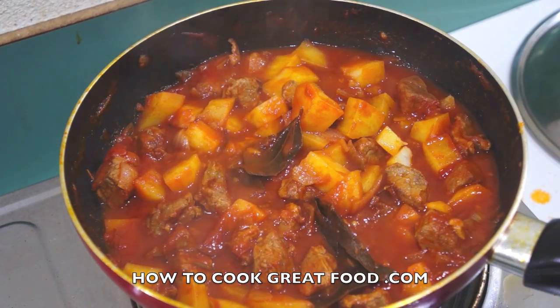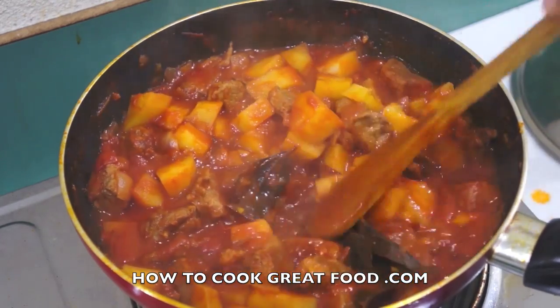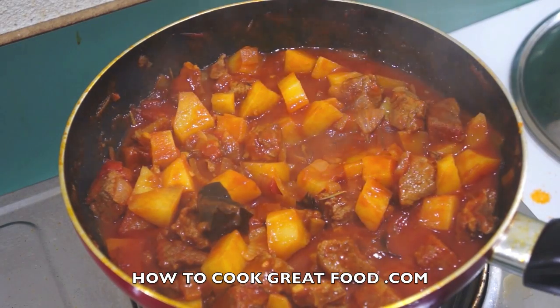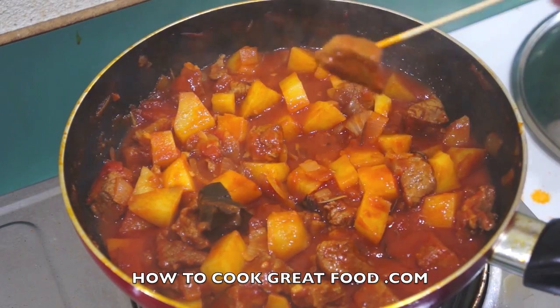Now, of course, if you wanted, you could add some celery, some other herbs, some peppers, anything goes really, doesn't it? It's a stew. So this is just a lamb and potato with rosemary, pretty basic stuff. I've tested our lamb, which really is beautifully tender.